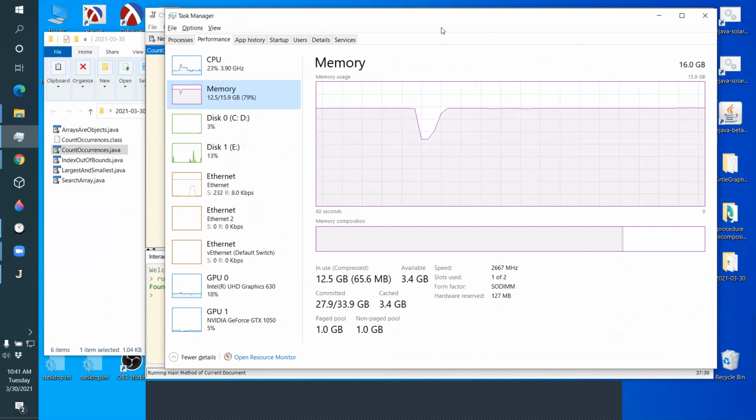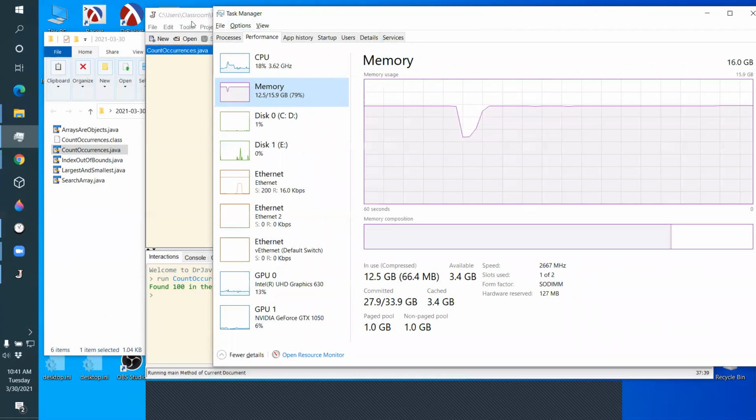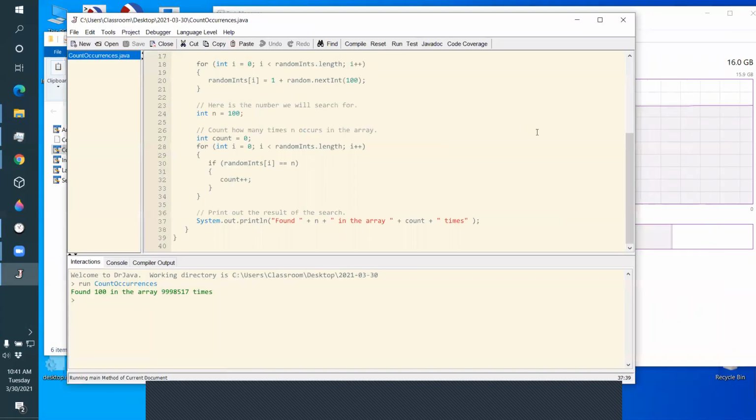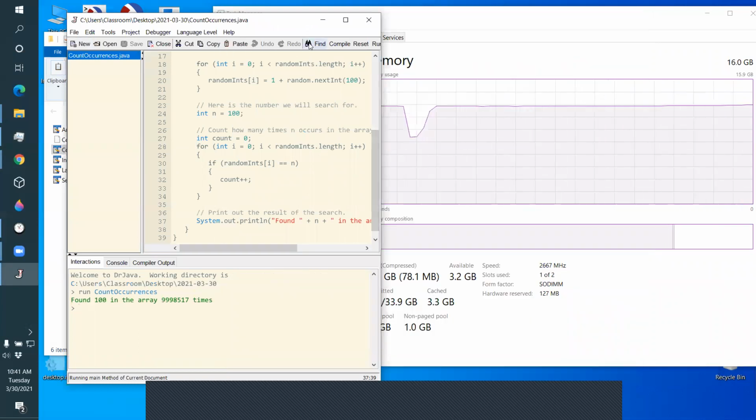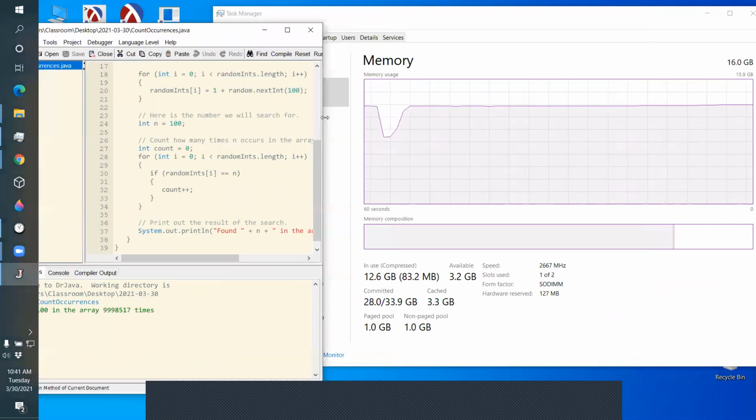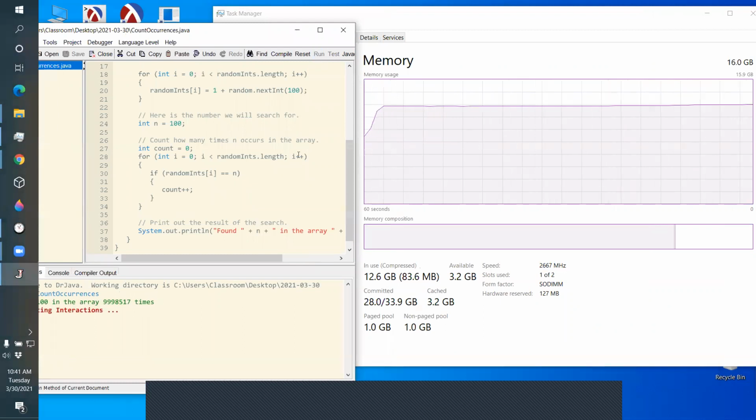So that dip is when I ran the program a second time. Now let me go over here and run it a third time. See that big dip in memory? DrJava had to ask the operating system back for the memory it had given it.